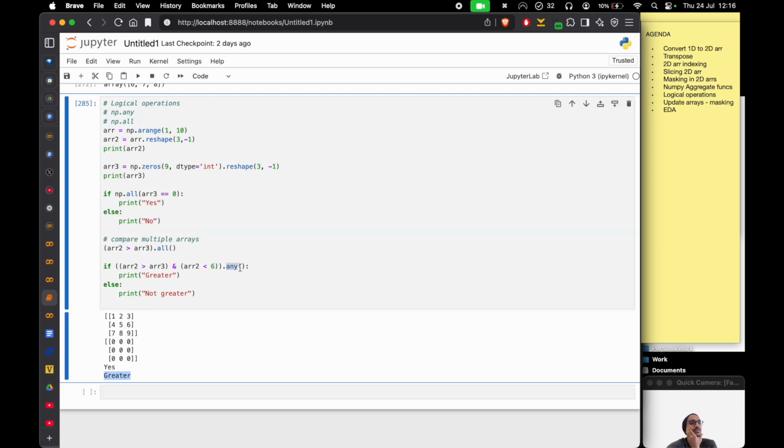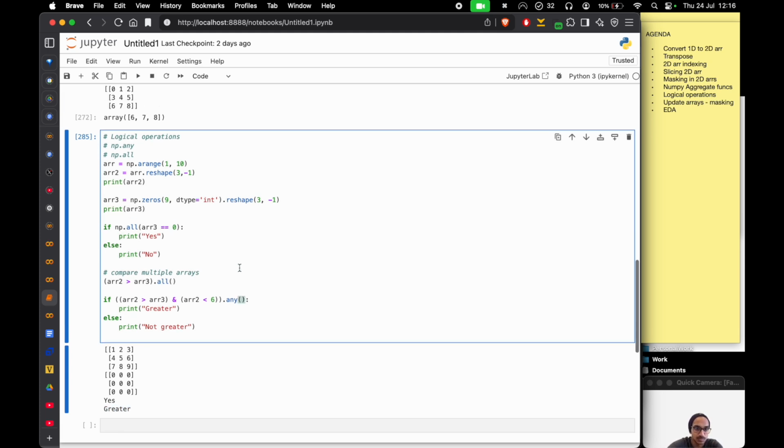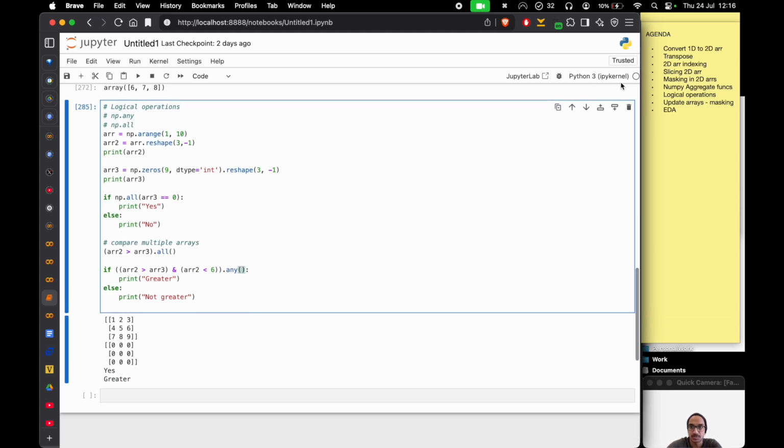It is there. So that's how you do logical operations.